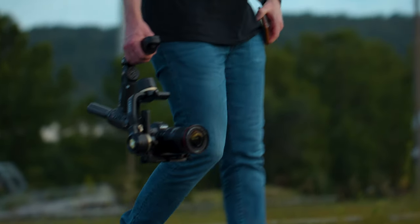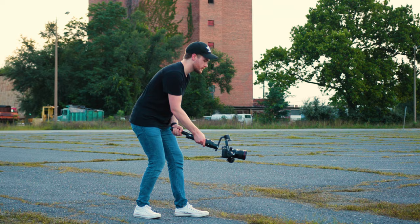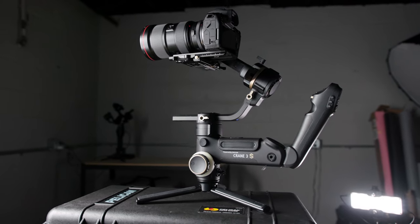One of the biggest differences is obviously the low mode. You've got the handle. When you hold it, your camera is just right at the right spot, no effort. On the Ronin, you have to hold your hands all awkwardly leaning forward, and it just kind of sucks. But you can do it. Not the end of the world. But Crane, way better. For normal shots like pushing forward and pushing backwards, both of them did really well.